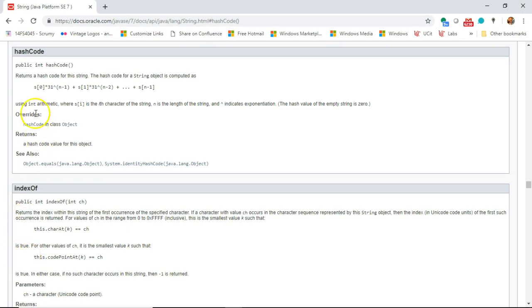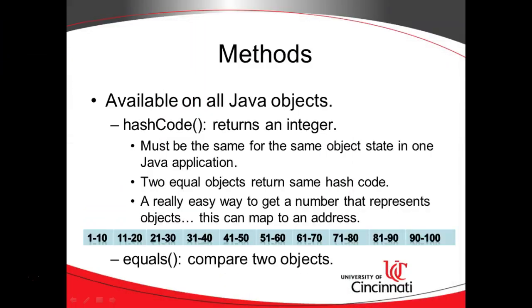One of my favorite real-life examples of this is the hashCode method that is overridden on the class called string. You see, it tells us how it works. It takes the first character, multiplies it by 31, which happens to be a prime number, to the power of the length of the string minus 1 for the first character, length of the string minus 2 for the second, and so on and so forth. A fairly complicated formula, but it ends up being a really good formula to get a hashCode for a string. Now, if I lost you on any of that, don't worry.